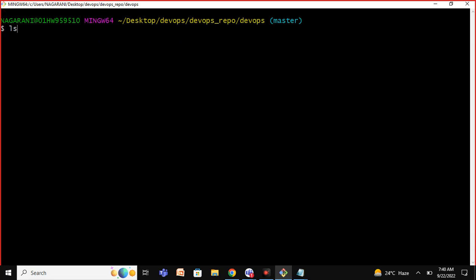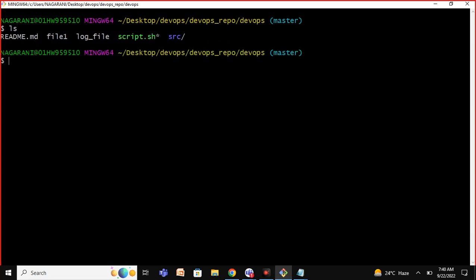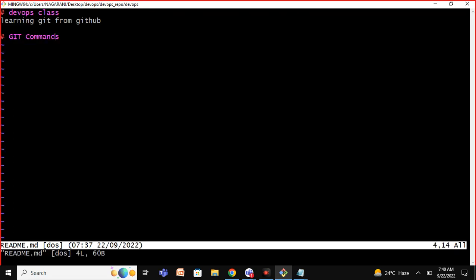So let's say for this purpose, I will just try to push from the master itself. Vim readme.md. Git commands. What are the git commands? Git clone repo URL.